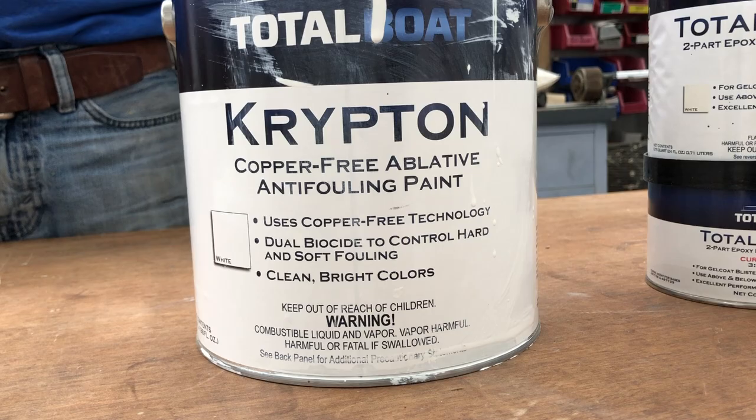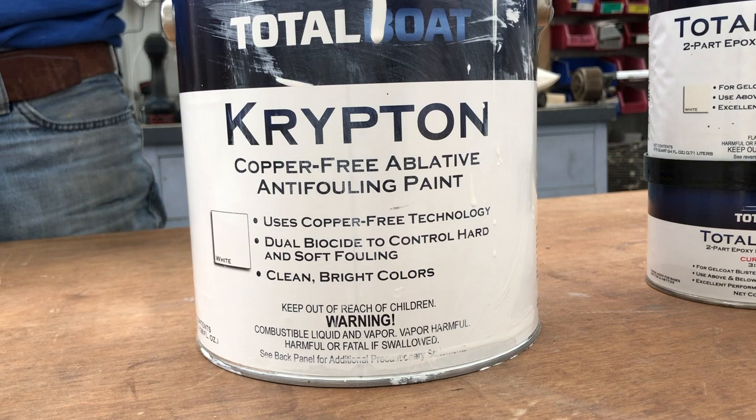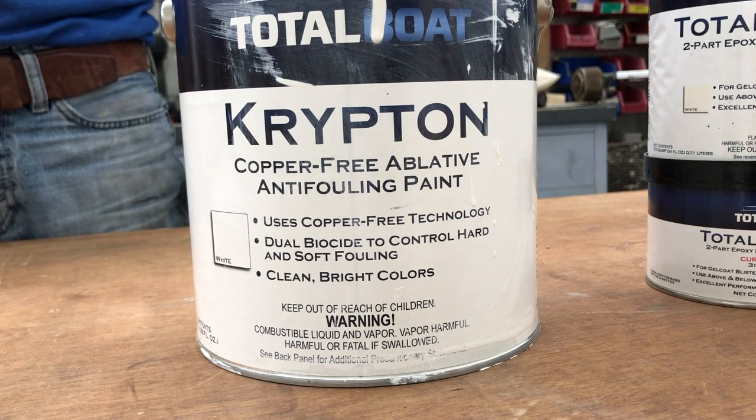So before we get too far ahead of ourselves, we need to talk about what bottom paint I'm going to use. And I've decided to use Total Boat's Krypton. The reason for that is, one, it comes in white, which is the part of the color scheme that I'm interested in on my boat. And also, it's distributed by Jamestown Distributing, which has been a great supporter of my project.